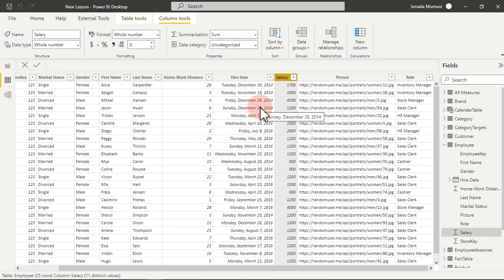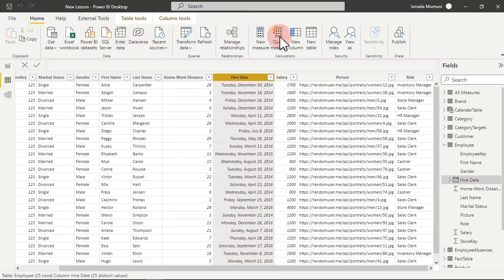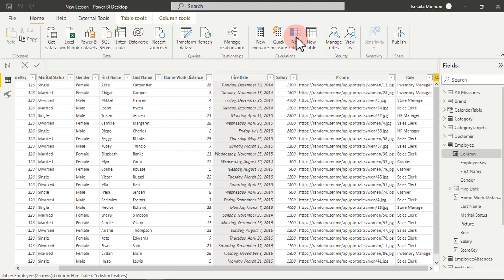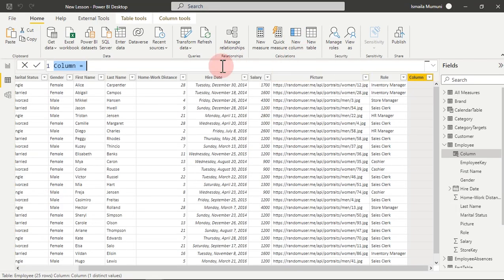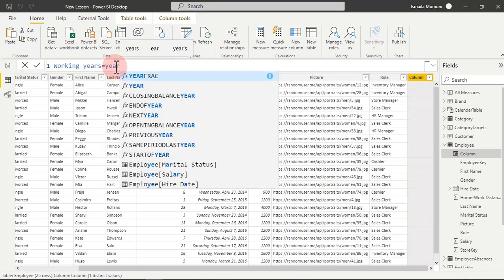Very simple and easy. First of all, what you have to do is to insert a new column. So now you can click on Home. You can see where we have New Column right here. Go ahead and insert a new column. From this new column, we're going to name the column Working Years. All we want to do right now is to extract the years from this particular column. So I'm going to put my equal sign right here. We don't have to use the YEAR function. It wouldn't work on this part.